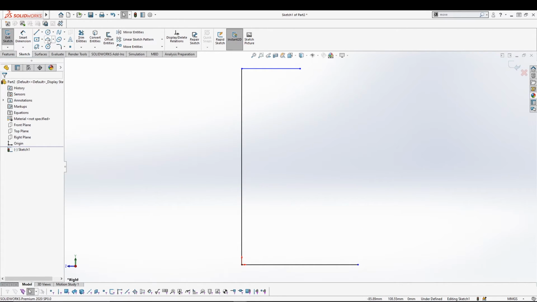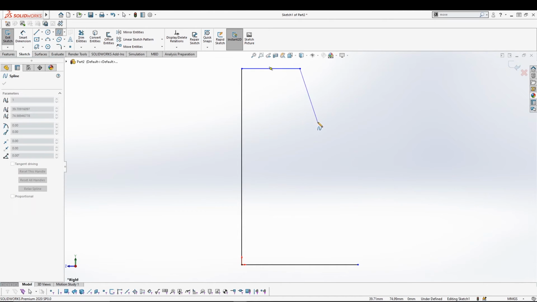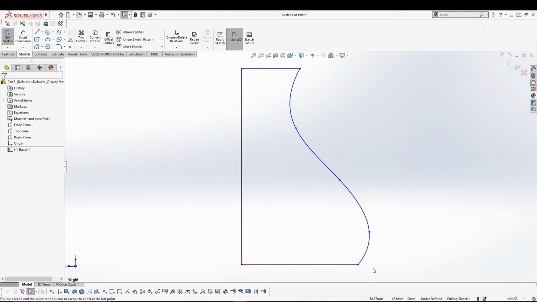I will now utilize the spline command and join 1, 2, 3 and 4, and press escape to get out of the spline command. Now we have the sketch of our vase.